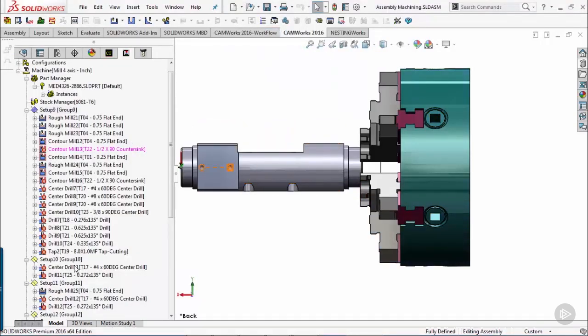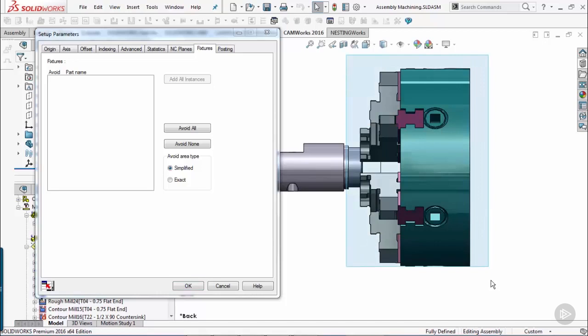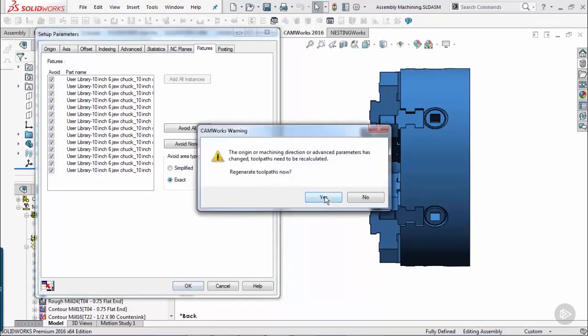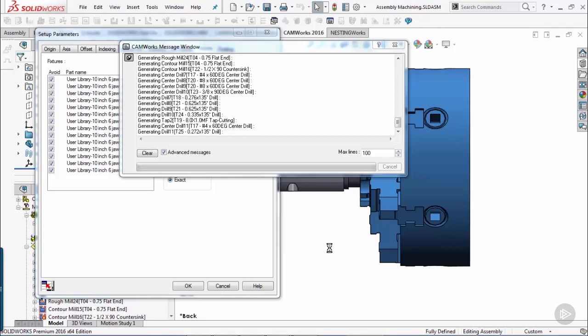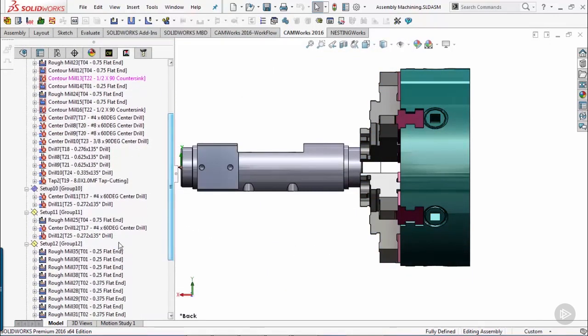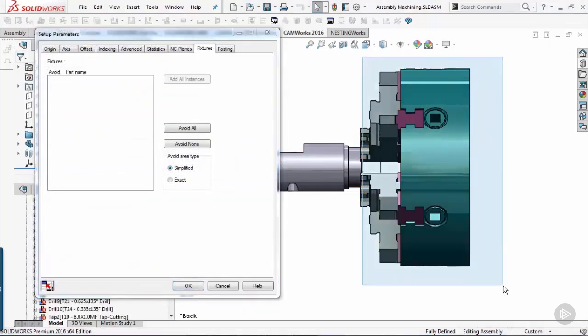Okay, once those are set, we're going to go to this setup and do the exact same thing for each setup, which is nice because you have the ability to tell CamWorks in certain tooling scenarios we don't have to worry about a fixture. In other ones we really want to worry about this specific area. So instead of just having one group of fixtures for everything, you have the ability in each setup to tell CamWorks what you want to define. So we'll go down through all 4 of these.